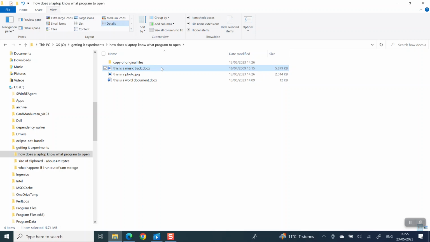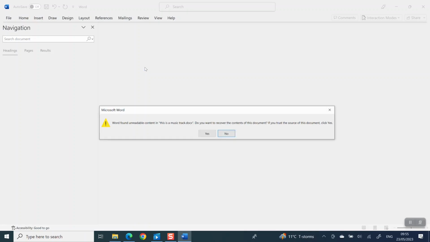Now there's the extension changed. So now if we try and open this file, let's see what happens. Okay, the file's already selected, so we just double click in order to get File Explorer to open it. Now, File Explorer tries to open the file. It reads the extension docx, sees that that's the extension for Word, and gets Word to try and open the document. However, Word, when it tries to read the instructions inside the file, sees that these are meaningless instructions for it, and it issues a dialog to that effect.